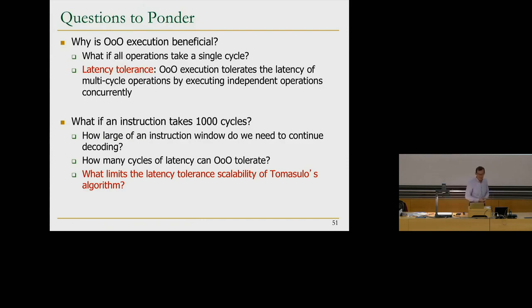If one of the instructions takes 5,000 cycles, you need to make it 5,000 instructions large so that you don't need to stall decoding. Now again, as an architect, maybe you don't want to do that, right? You want to analyze how often you see these instructions that take 5,000 cycles. If you don't see them that often, maybe it's okay. But if you see it 25% of the time, maybe you should increase the instruction window size so that you don't stall as much, right?